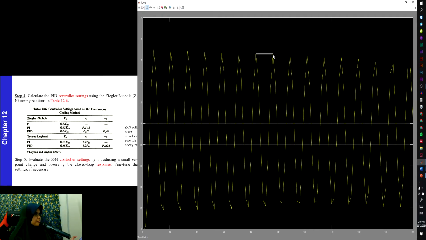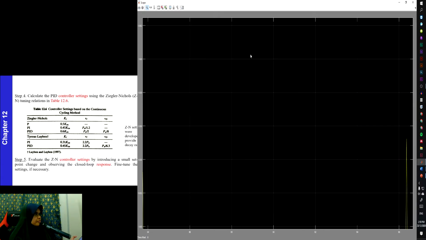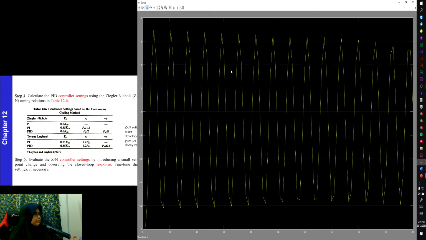Estimate about, from this line to this line is 20, which is about maybe 16.